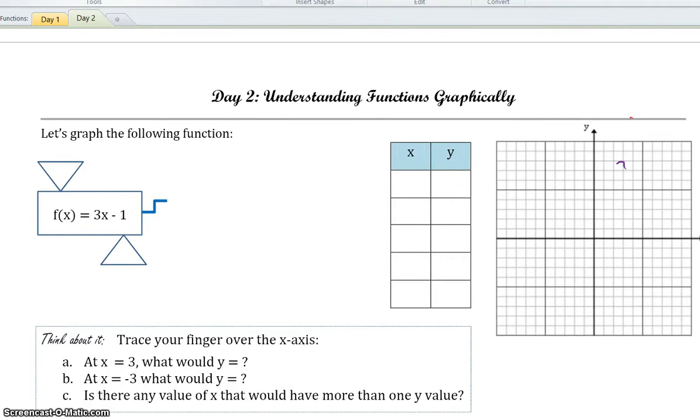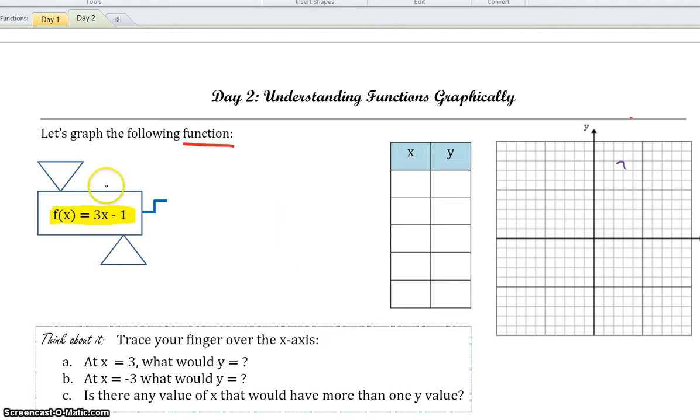Yesterday we talked about the definition of a function and what that meant. A function has an input. When you input a value, you get a value out, which we call our output. And remember, for each input, there's exactly one output. So if I wanted to graph this function, some of you may have graphed stuff like this last year, but we're going to actually start by graphing with a table.